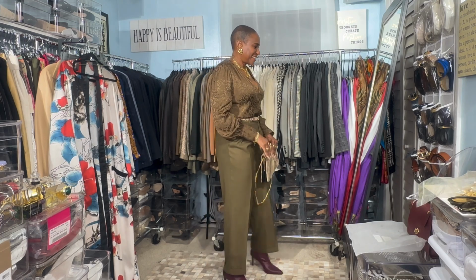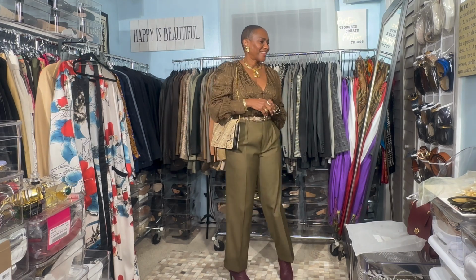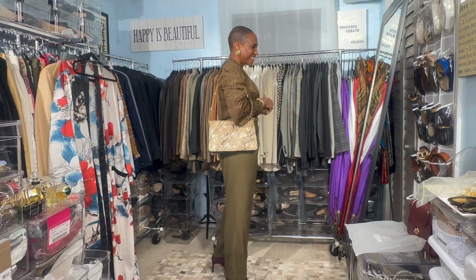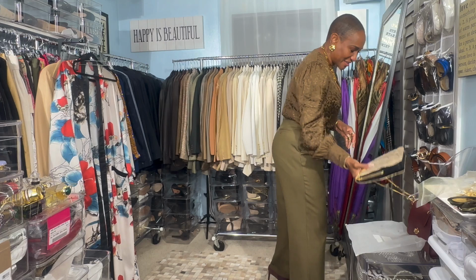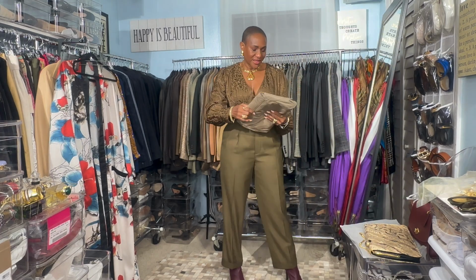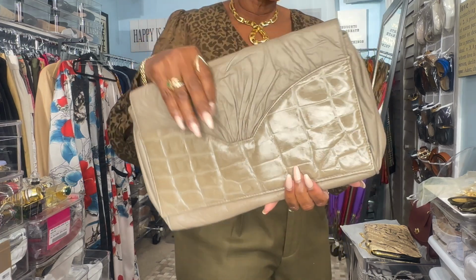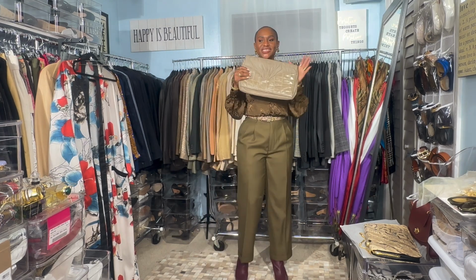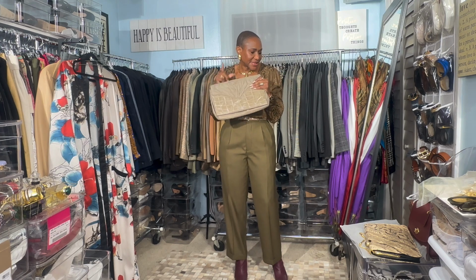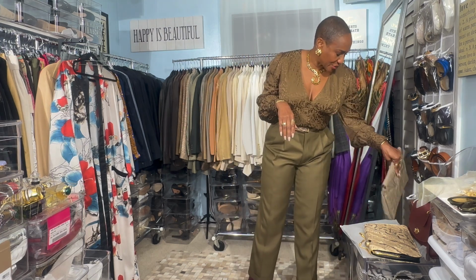So what do you think of this one? Actually like this. I like it. Okay. Cool. All right. So I said we're going with the neutral tone. How about this clutch? Because this is a nude. It's a neutral. But this clutch does not excite me. Not at all. Not like the other clutch and the Coach bag does. So I'm gonna say no to this one.